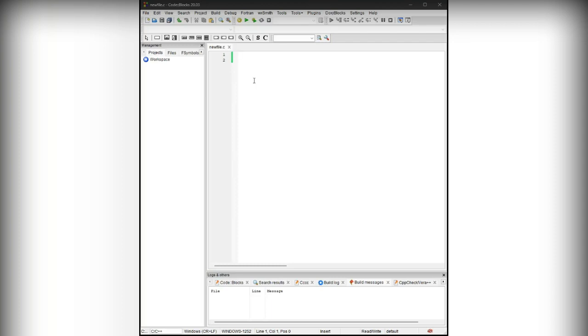So I'll start with the first line of code. I typed the hashtag and then include. Now you can see it's automatically formatted to green. The color has changed to green. This is just a way of telling you that this is not normal text, but rather programming text, a programming language.